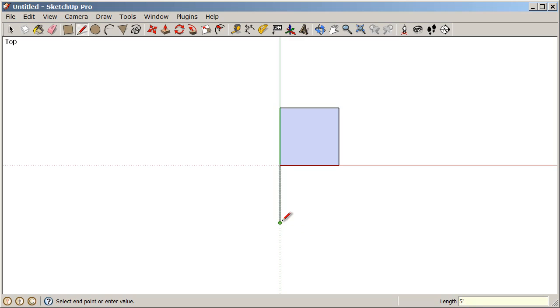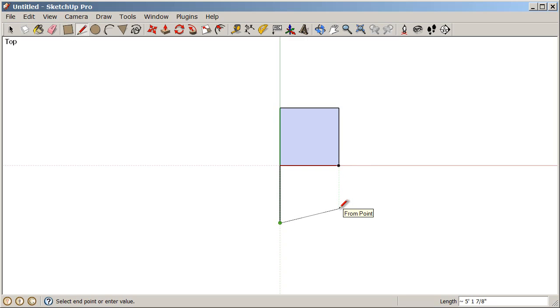5, enter. Now, as I move across to the right, I want to draw straight across on the red axis, but only as far as the edge of this top square. So we have this thing in SketchUp called the inference engine. So we can create meaningful relationships between points and edges and surfaces by hovering and letting SketchUp know what we're interested in. So if I only want to move as far over as this endpoint, I'm going to hover on it. And as soon as I get that endpoint cue, that means that SketchUp realizes I'm interested in it.